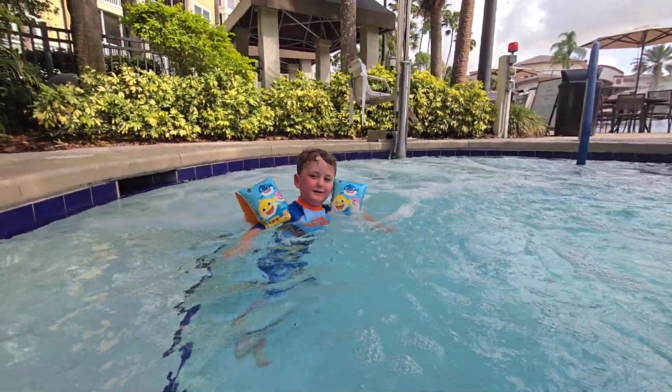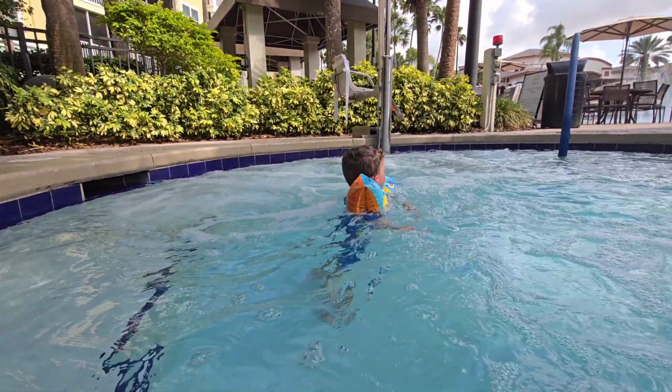We've managed to convince Mummy to get in the tub. I'm here! It's like being in a bath. It's absolutely boiling. It's so hot. I think it's the hottest hot tub I've ever been in my life. We'll be keeling over in a minute. I feel like I'm being cooked in this. It's like a frying pan, like in Ratatouille. Beautiful though. It is gorgeous.